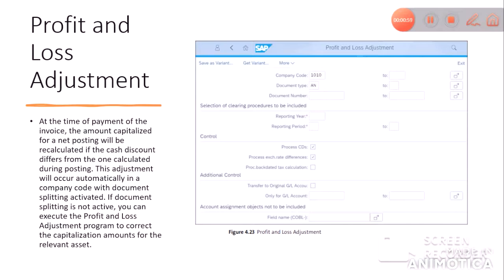So if there is no document splitting, and we used the net document type and utilized the cash discount, and if we see any differences while posting, we can run this profit and loss adjustment and correct the values of the capitalization amounts for the relevant asset.